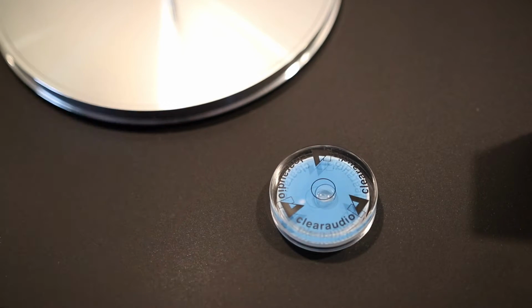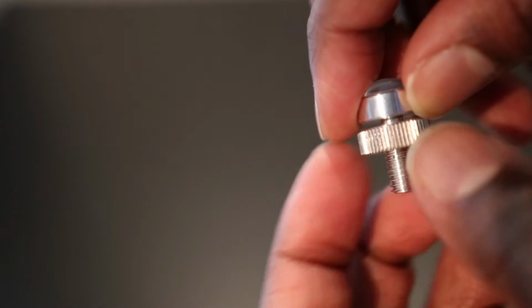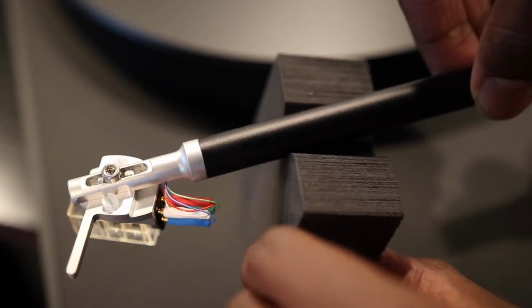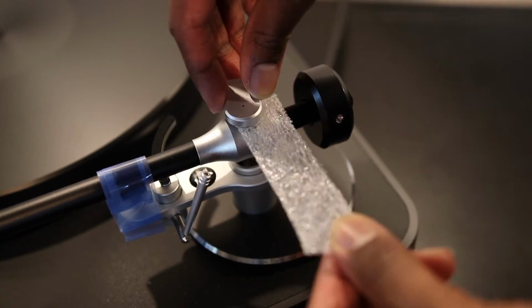Now, you're going to want to make sure that the turntable is level. To do this, break out the supplied Clearaudio bubble level. If the bubble isn't resting inside the circle, you can fix this by adjusting the removable feet. Once the turntable is level, it's time to remove any tape and shims holding the tone arm in place.